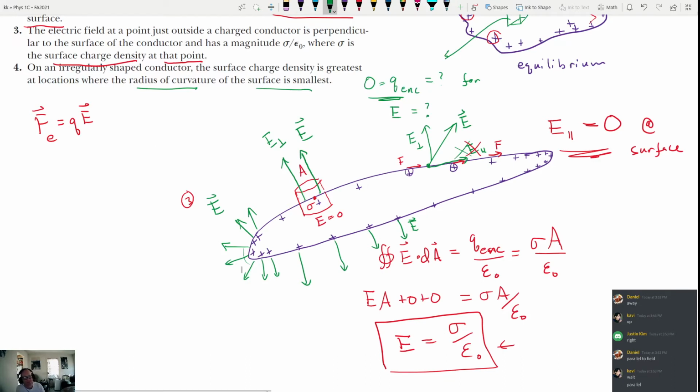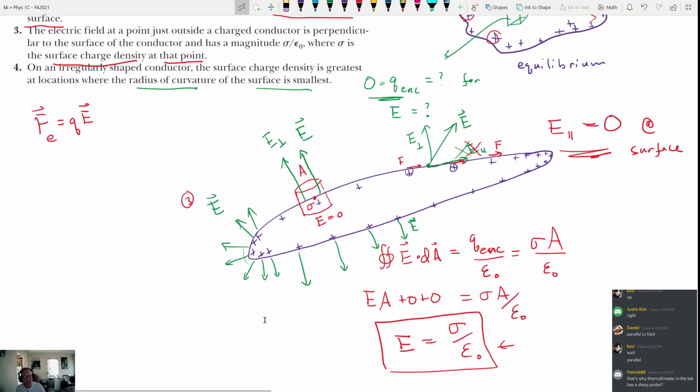That's kind of what the last two statements say. Because the bigger the electric field is, the more likely you are to be able to. Yeah, I think so. That's probably part of the reason why it has a sharp probe. Also, so that you can pinpoint exactly. I think it's the multimeter. It's more, I think, so that you can touch a very specific point on a circuit or a very specific point, like in the lab that you were doing on that graph. I think it's more for that. But in terms of its sensitivity, it could have something to do with that as well. It's probably more sensitive if it has a sharp point. So that would make sense.